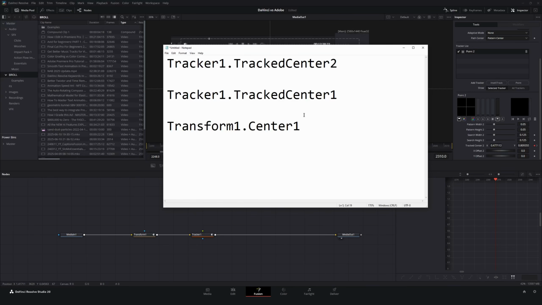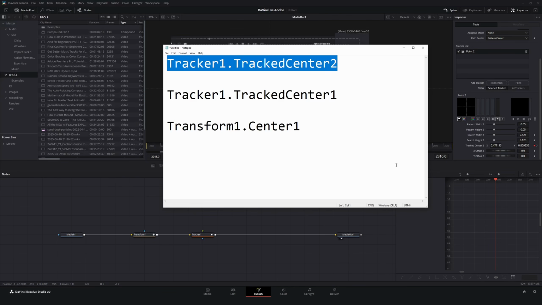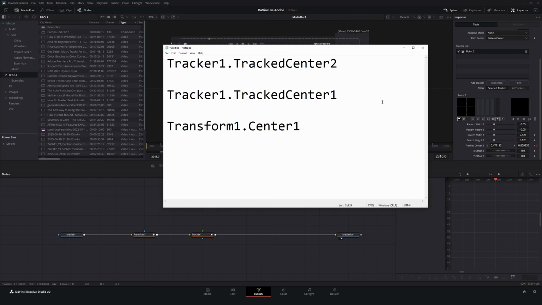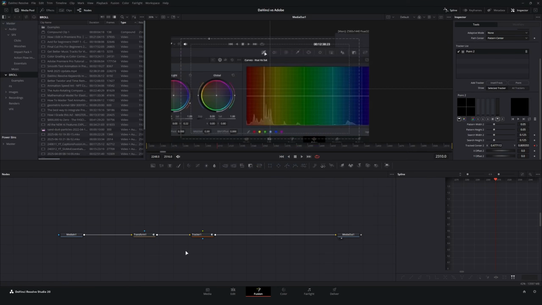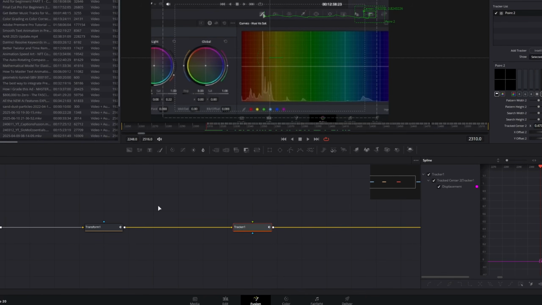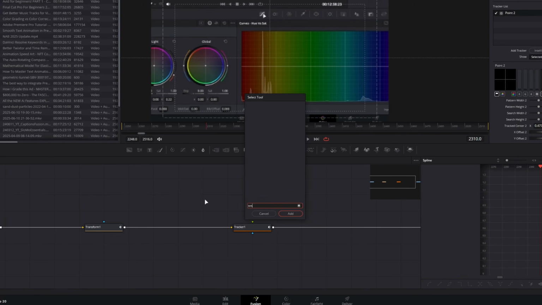These variables right here will again call up the displacement. It calls up both the X and Y position. To access just the X point, all you need to do is add another dot and X. That is the trick. That is the key. If you wanted to do the same thing for the Y, it would be dot Y. I'm looking for dot X. So what I can do, and again, I am not sure if this is the best way to do this, but this is how I ended up figuring it out.